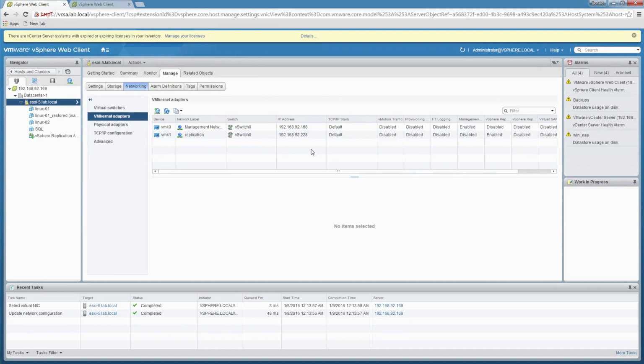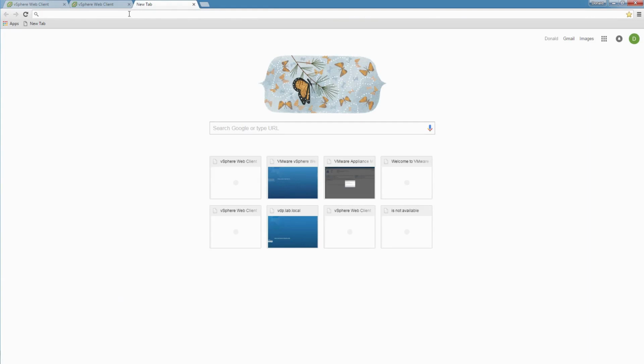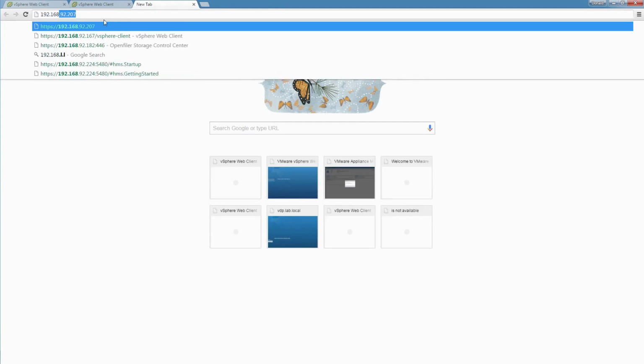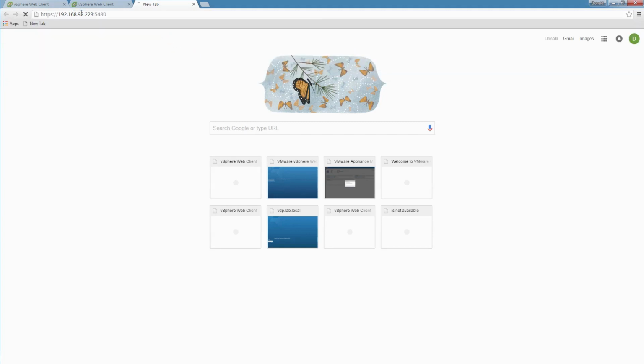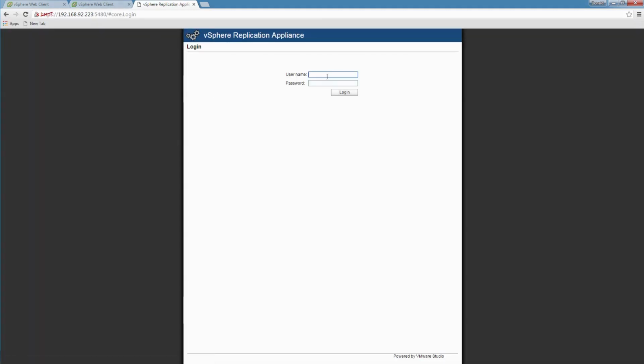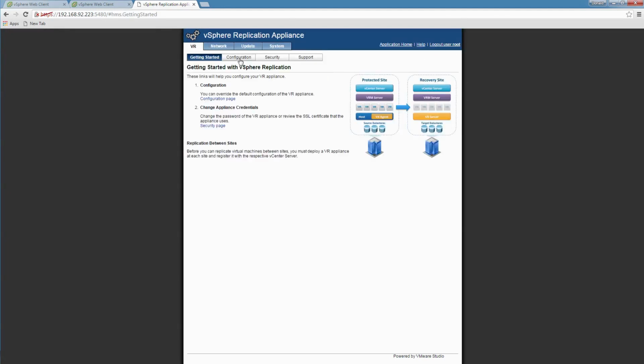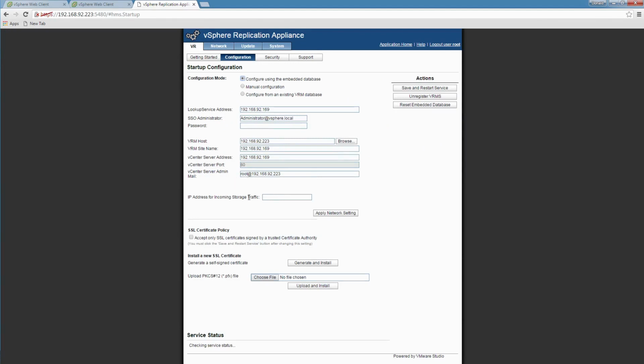So what I'll want to do next is go into the configuration for the appliance. Under configuration, for the IP address for incoming storage traffic, I need to add the DR site here because this is the appliance for my main site, and then do the opposite at the other appliance.